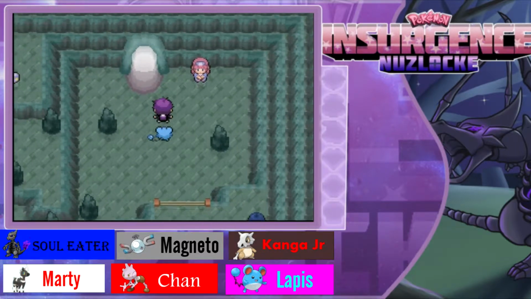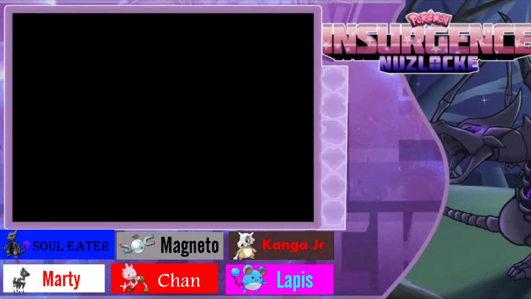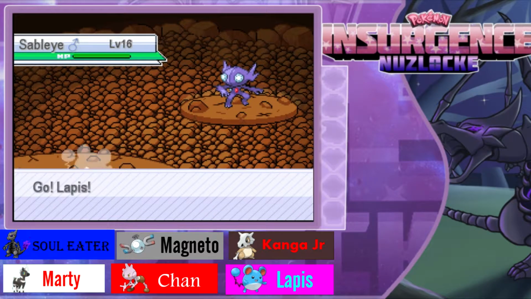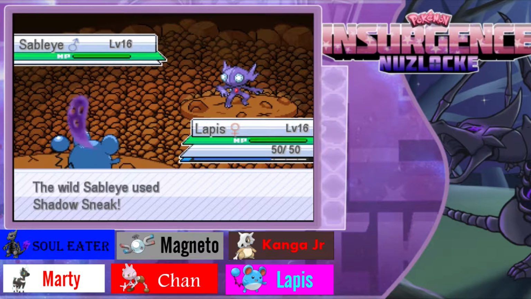What else could we have got? I'm really interested to see what else we could have got. So the other thing we could have got was a Sableye, a Dark type. Ooh, that would have been very interesting to use. Okay, let's go with a Shadow Sneak. To be honest, we haven't even... Ghost type and Dark type.